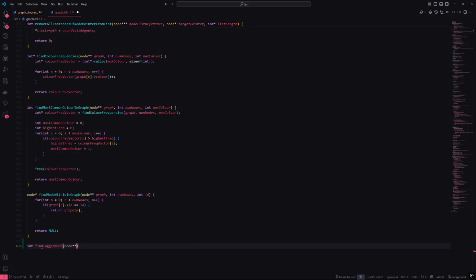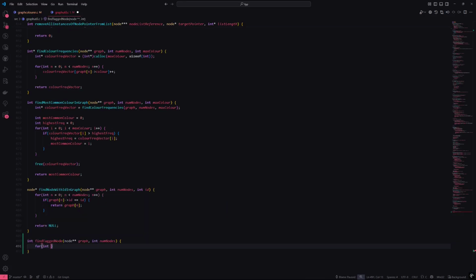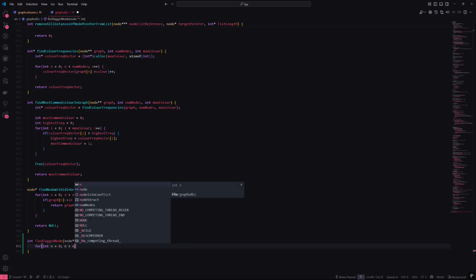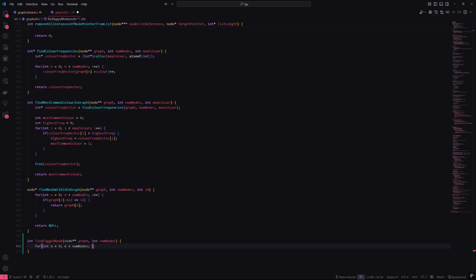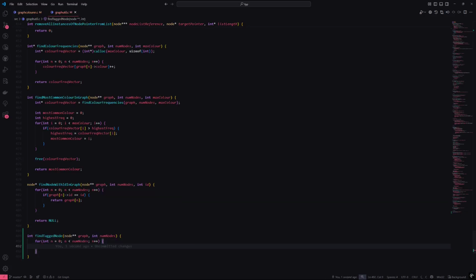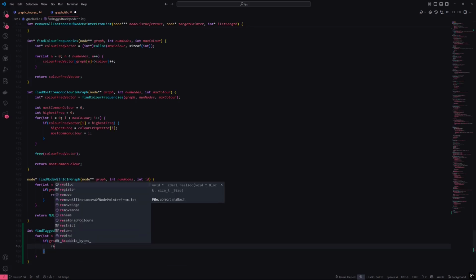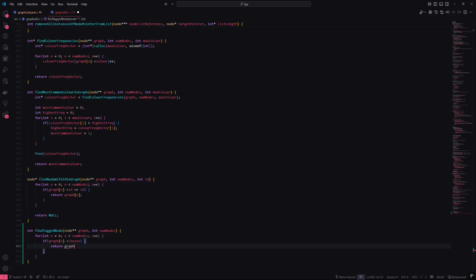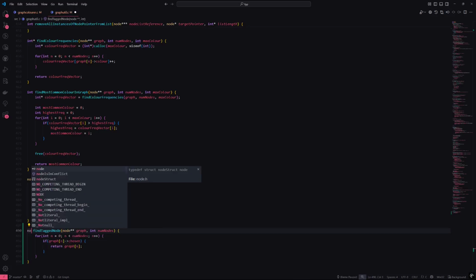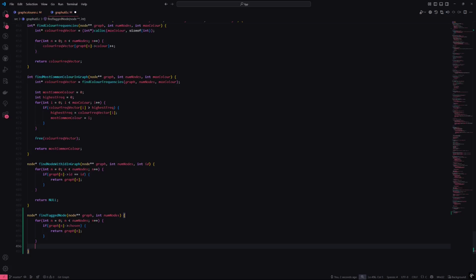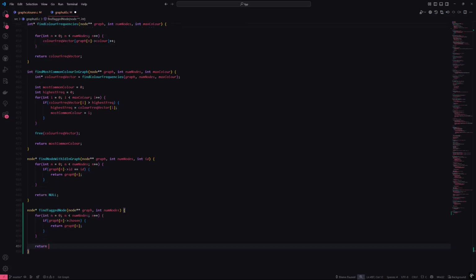We're going to say node pointer graph, int num nodes, and then we're just going to insert a for loop on nodes, n plus plus, and we're going to say if graph n chosen, return graph n. Actually, we'll return not just the ID, we'll return the node itself, for posterity reasons. It'll be easier to use in the future.